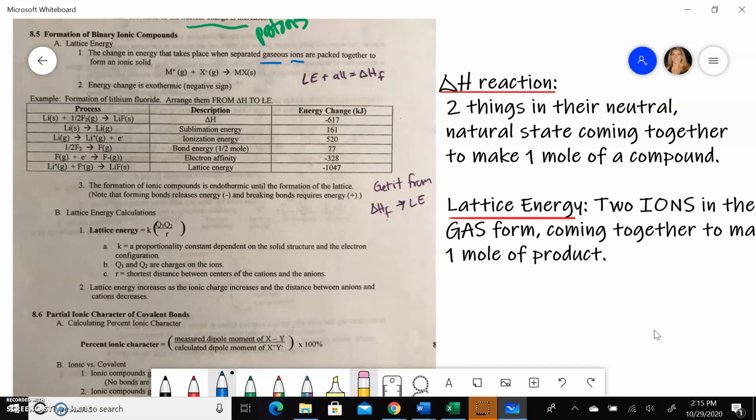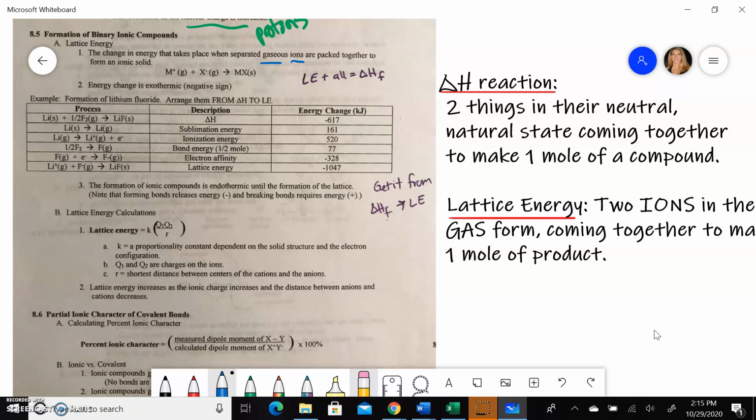It's going to be exothermic because anytime you form a bond, it's going to give off energy because it's going to be more stable as the compound, and so it has to release some of the energy that it had as separate ions. And what we're going to do is use that, because the lattice energy plus all of the other steps that it takes to form that reaction are going to give us the heat of formation. So you could be given all the different steps and asked to add them up to get the heat of formation, or you could be given the heat of formation and all but one of the steps, and then asked for that one step.